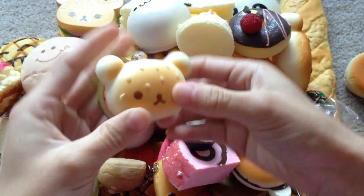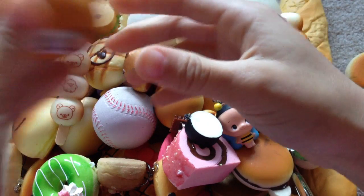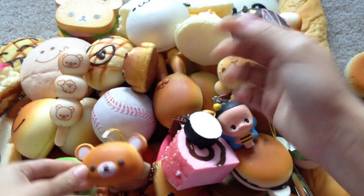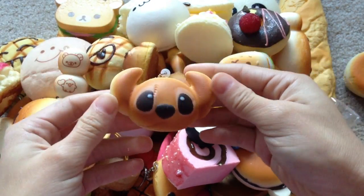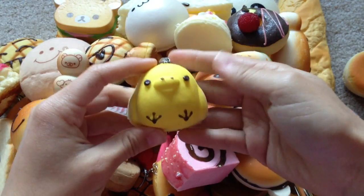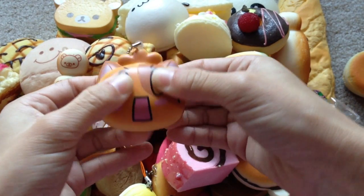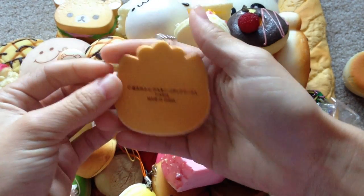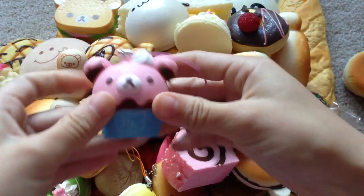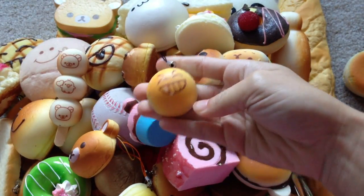I have this Rillakuma burger. Rillakuma head. I have the Stitch squishy. And I have a yellow Kiratori. I have this rare Japanese squishy. It's like a stretch ball. It's very hard. It's rock solid. I have this Rillakuma cupcake. I have this extremely tiny bun I got from extras from a trade. I have this one.